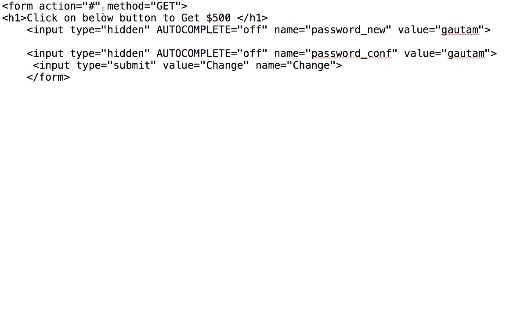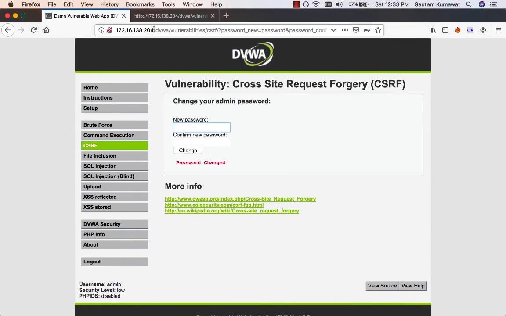So let's check out anything we have left to do here. One more thing we left out is we want to do some type of action over here. When the user opens this form, where will he be redirected to, which type of action will he take, and on which URL will he take it? As we are already here, I will just copy this.